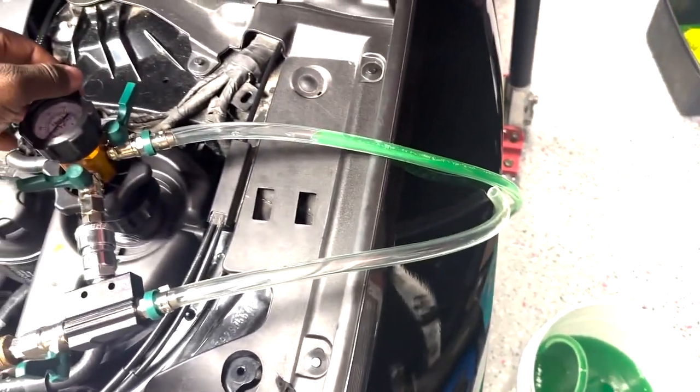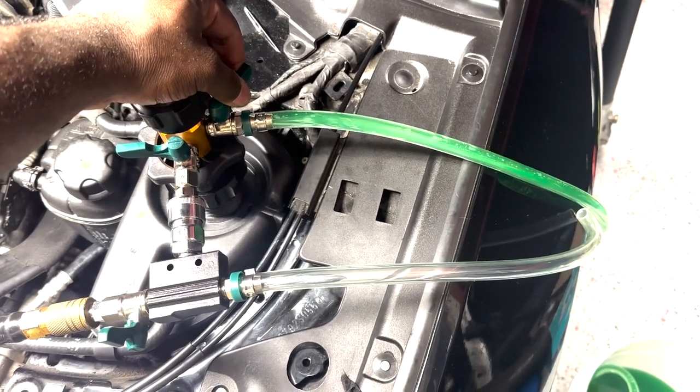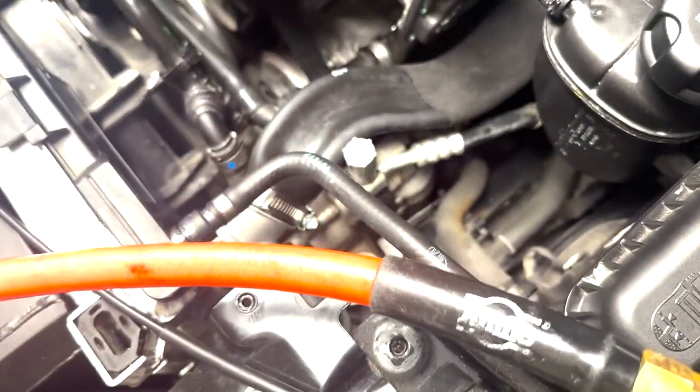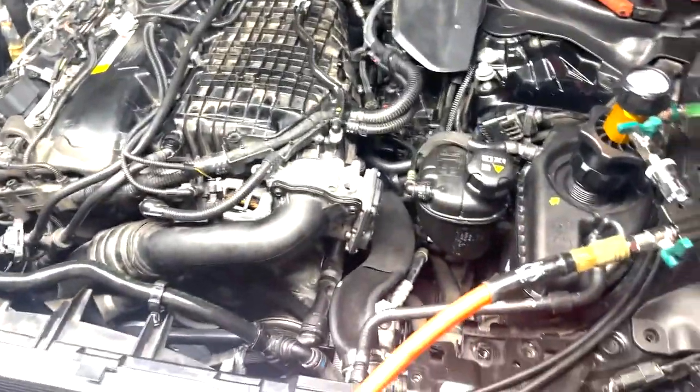Okay, there we go. Just gonna let it in slowly. I don't want to shock the system. Plus I have to watch for the coolant level. Yeah, all right, so we're about to run out of some coolant here. And as you can see, we barely even got to 0 bar. We have not even started filling up the upper or even the lower. So if you guys were doing this without this, honestly, I wish you the best of luck. Because this right here is a game changer and a lifesaver.